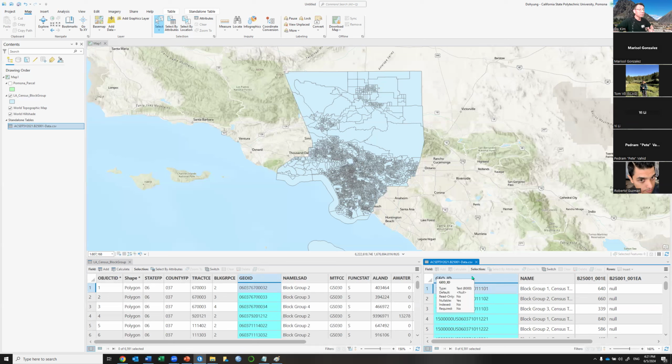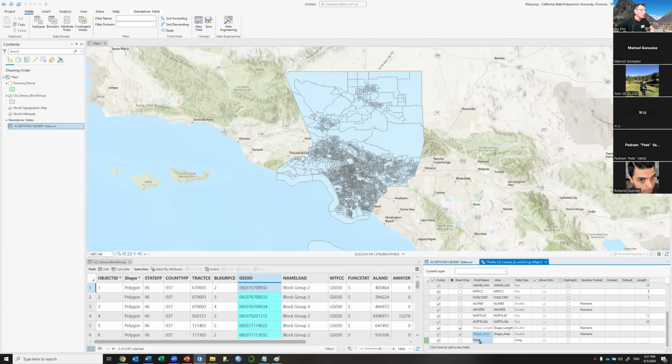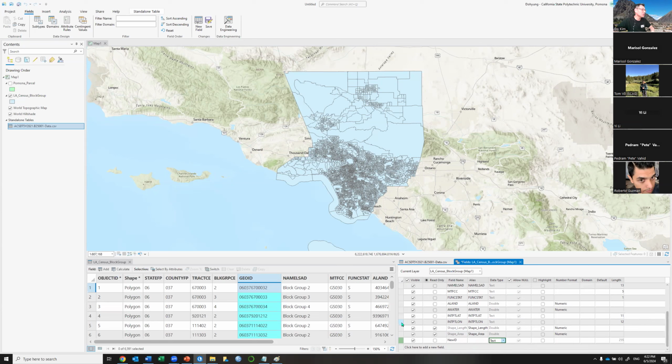If you want to process or modify the data in the CSV table, you have to convert this CSV table to a DBF file, and there are some steps you have to go through. So I don't want to go that way. Simply what I'm going to do is add a new field in this LA Census block group layer as a placeholder for the new ID field. So why don't I name it new ID? And the data type should be text because we want to store that alphanumeric value like 150000 US. So let me define the data type as text, and for the length, I think 50 characters will be good enough. So let's save that.